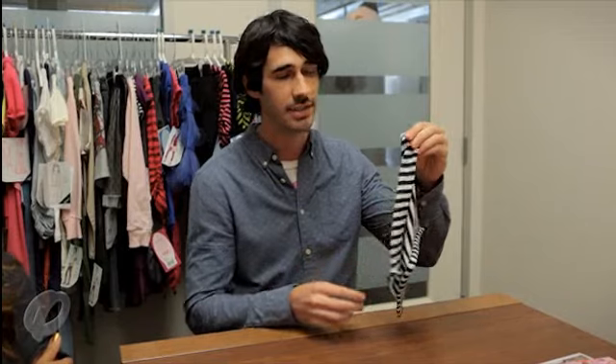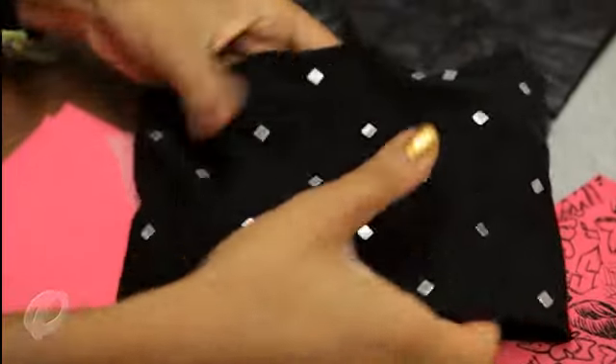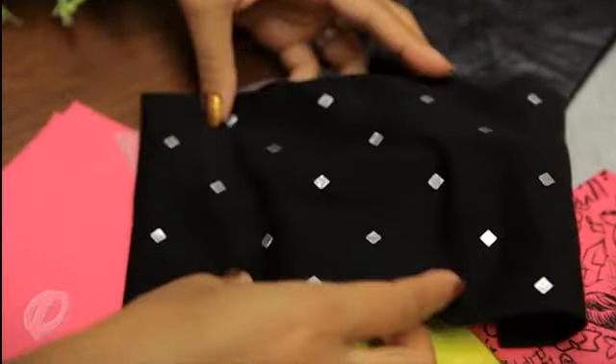As part of the design process, we need to select our fabrics and trims. This is done before we begin designing since you need to understand how your fabric works before you can design with it. Is it stretchy? Does it drape well? Knowing this up front allows you to design with the right construction details. We've selected a 160 to 170 gram knit jersey — a soft lightweight knit that has excellent drape and will work great for flowing knit tops, tunics, and dresses. We also have a 170 to 180 gram cotton spandex that would be perfect for our leggings.